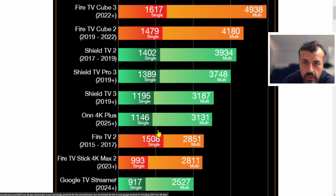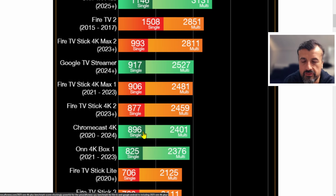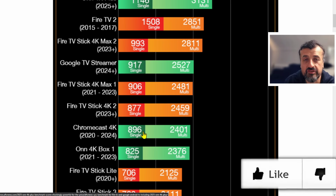I'll put it through the normal benchmarks. Can you sideload on the device? Can you expand the storage? How fast is the Wi-Fi? Can you use a custom launcher? Can you use the tdoctoruk app killer, the cache cleaner, the DNS switcher? All of the stuff that you guys normally ask for, I'll be doing that as soon as I get the device.